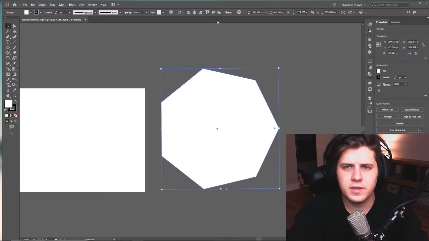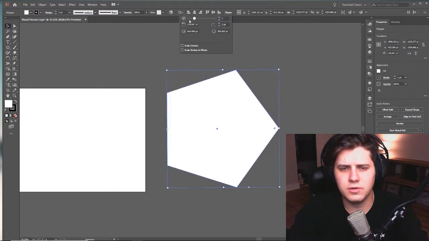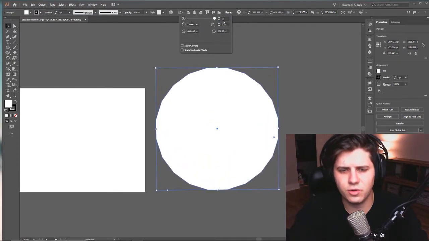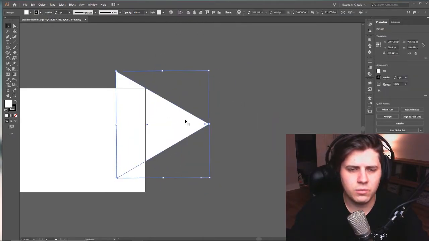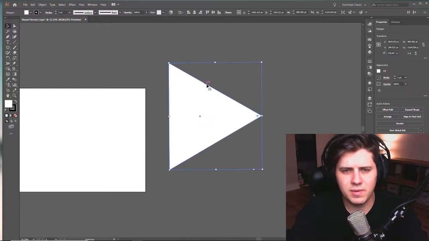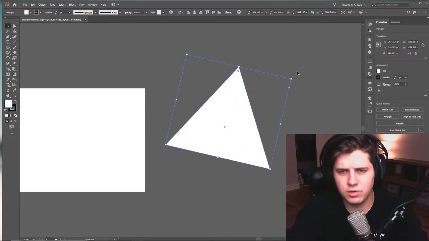You can also, it's also up here. So if you go to shape, right, you can adjust it like this. So that's almost a circle, and there's our triangle, right? So now when you have a triangle like this, you might be like, well, I want to rotate it, right? And you can rotate it like this, you just go to the bottom top, you'll see the icon change.